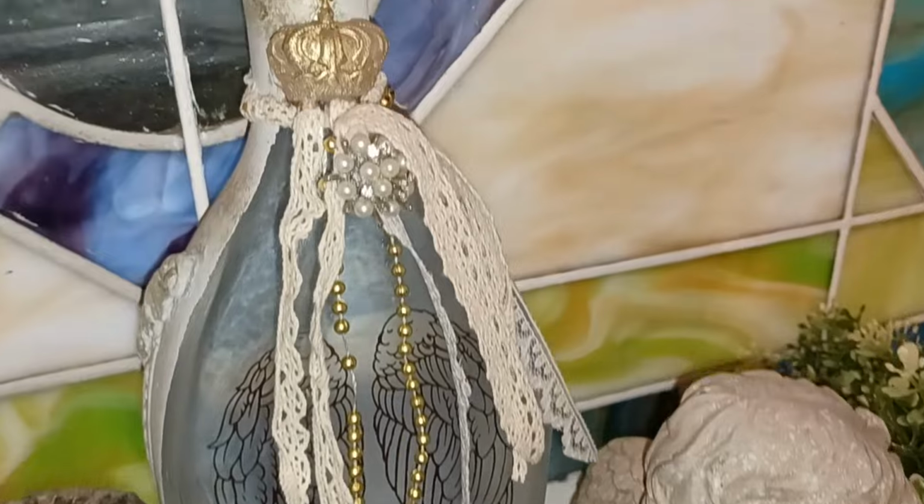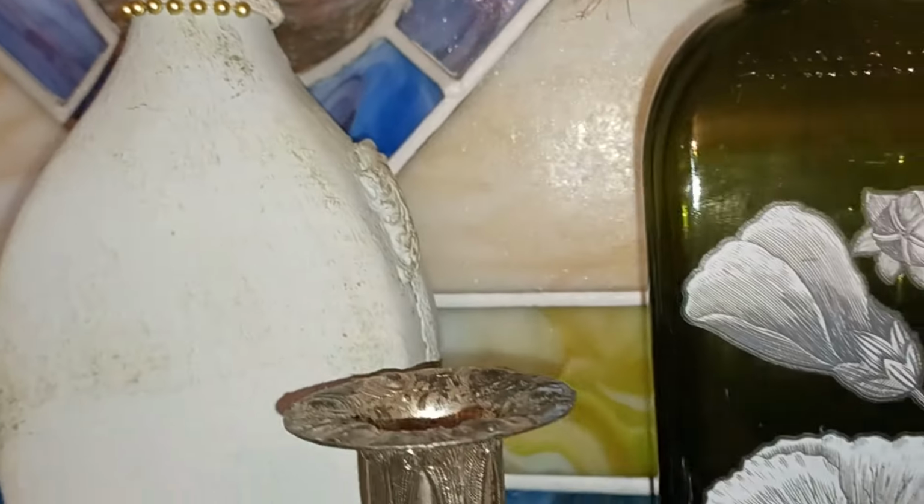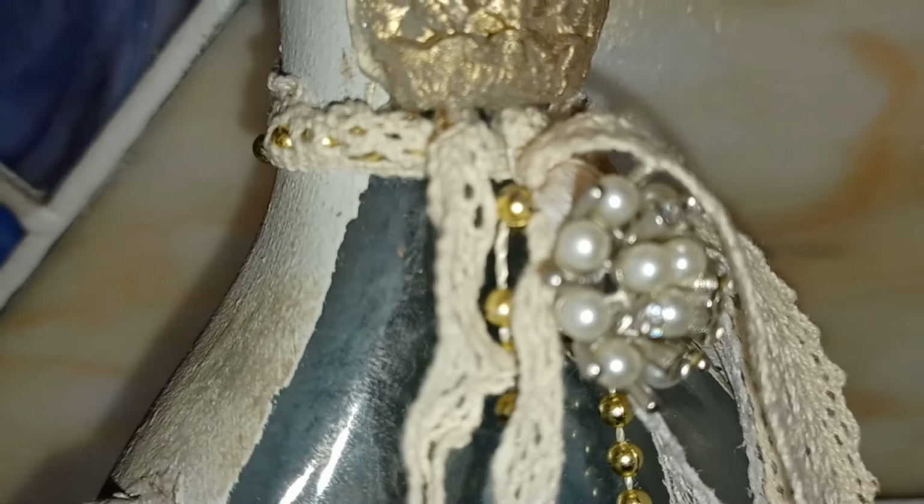Let me know what you guys think about this one. I'm so happy with this one. I think it's gorgeous. Those angel wings could not go to the garbage, guys.